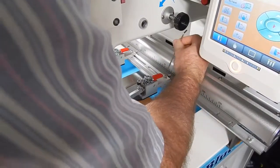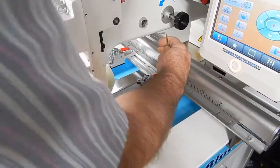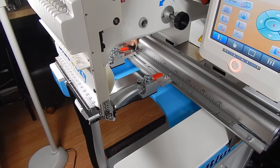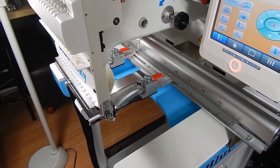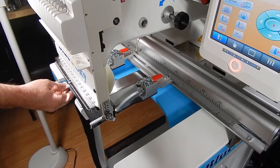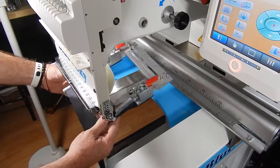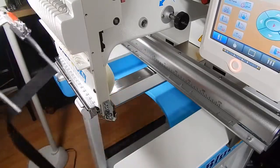One set screw this side and one on the left side. So as you can see, as I loosen it up, it starts to drop. There we go. Completely out.